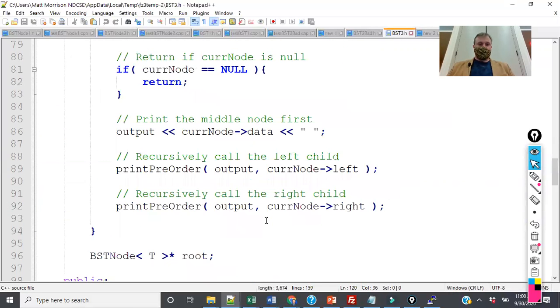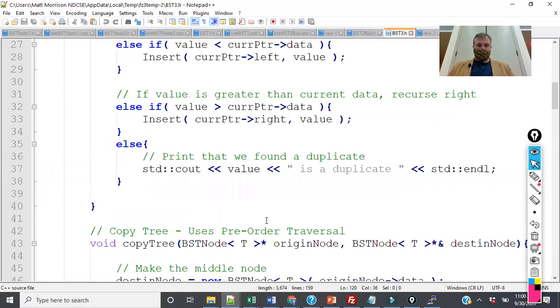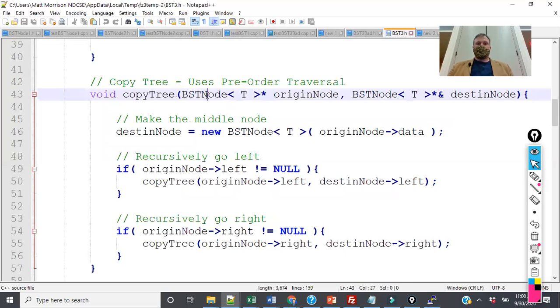And so in copy tree, which is going to be up here, here we are, here's copy tree, I pass the origin by value. And I want to drive this home. It seems counterintuitive because every time you've seen a star, that's passed by reference, right?